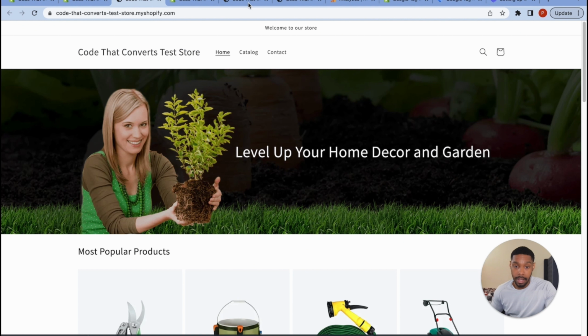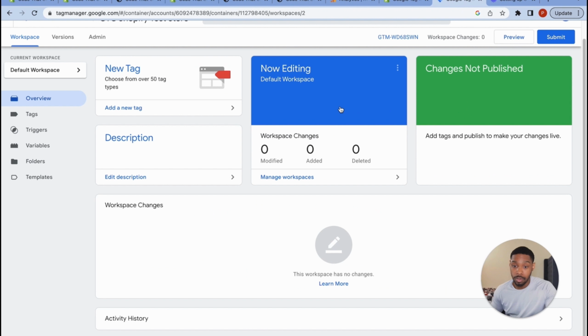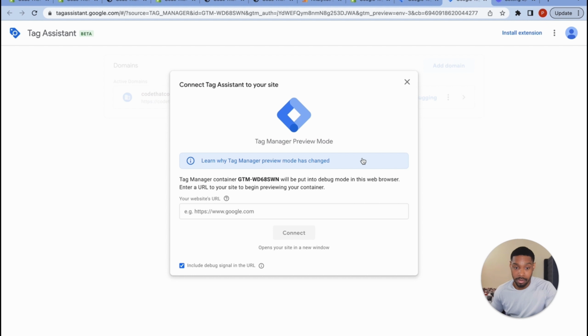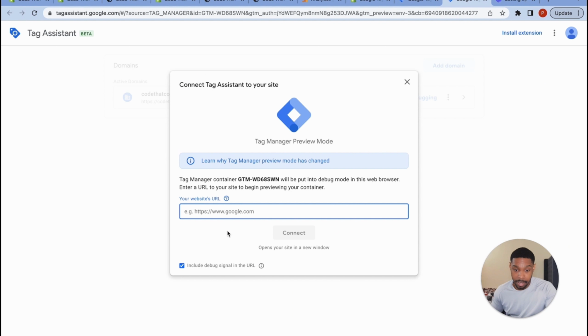Cool. Now, you want to make sure this was set up properly. So Google Tag Manager allows you to run a preview. So let's preview this right now. You type in the URL of your Shopify store into Tag Manager.